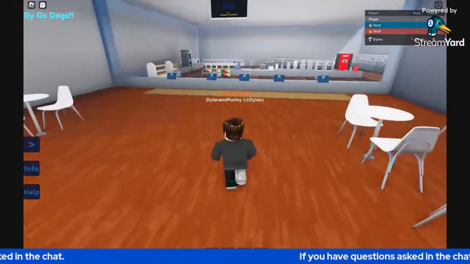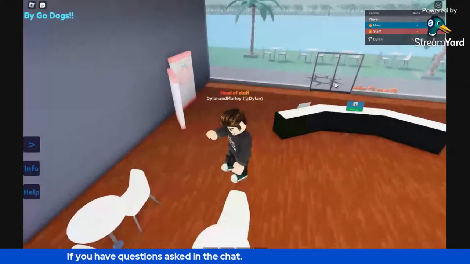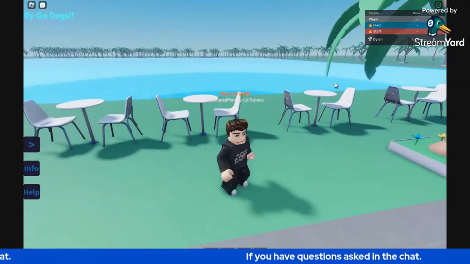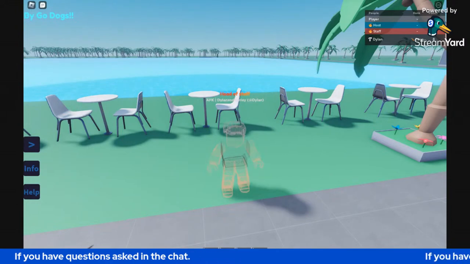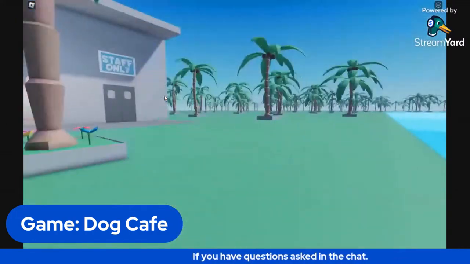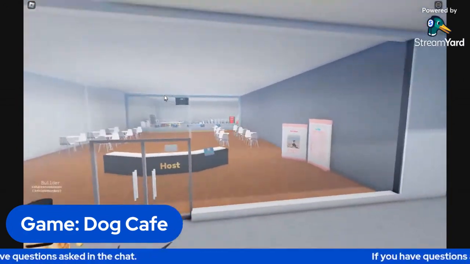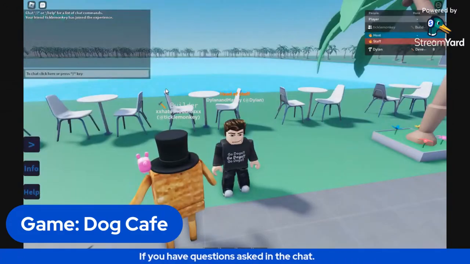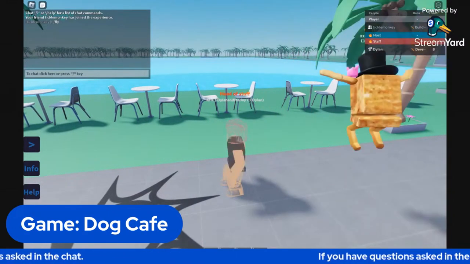So I'm not actually head of staff, I'm a developer. I have the hammer right there. So let me give you guys a tour. Hold on, let me put that back up. Over here we have our nice entrance. Oh, it looks like he joined. Hold on, folks.